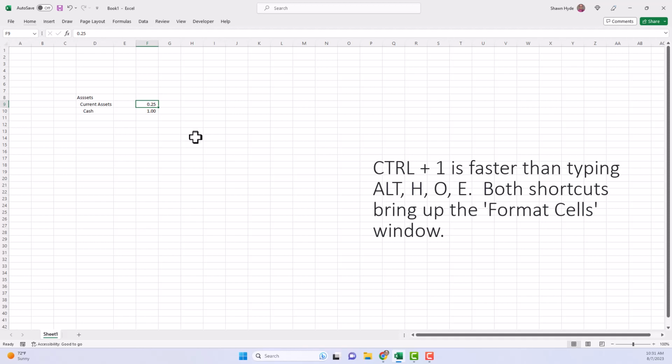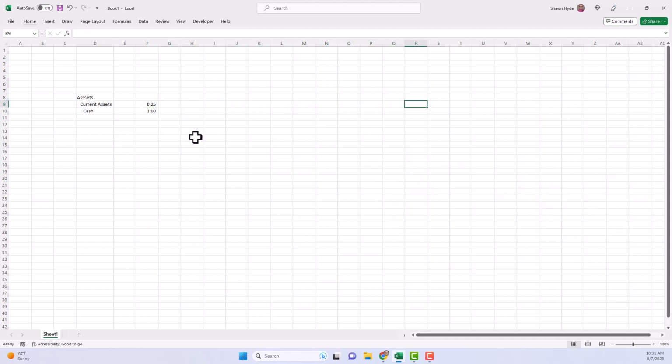So another shortcut I like to use for moving around, instead of typing the right arrow all the time to go to where I want to go, you could just do Control left arrow, Control right. And that moves you from a cell with data to the very next cell that might have data. If you're in the middle of it, it moves you to the cell that has data. Control End takes you to the end of the workbook where you've currently had data and put information in there. So if you had a great long workbook with data spread on multiple sheets all the way down, Control End would take you there. Control Home puts you back in cell A1. So that's just some more navigating tricks from Excel.